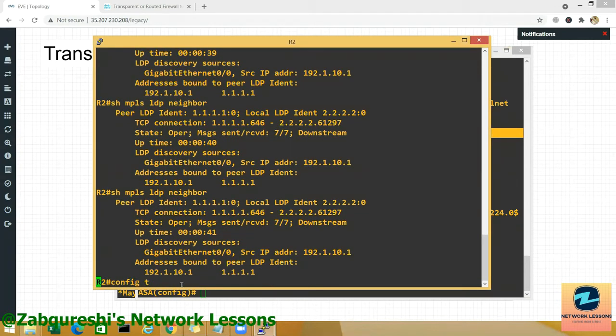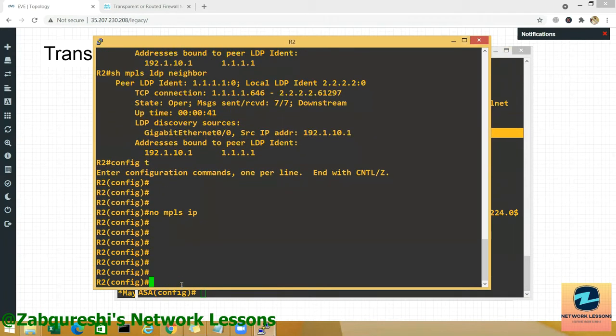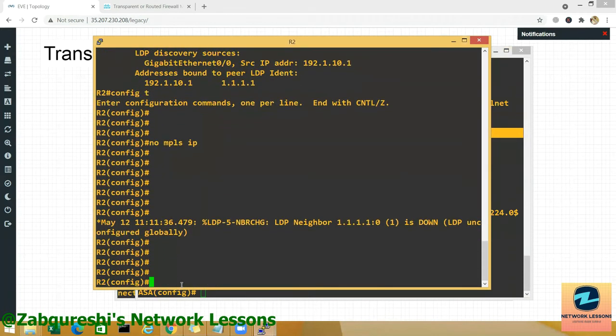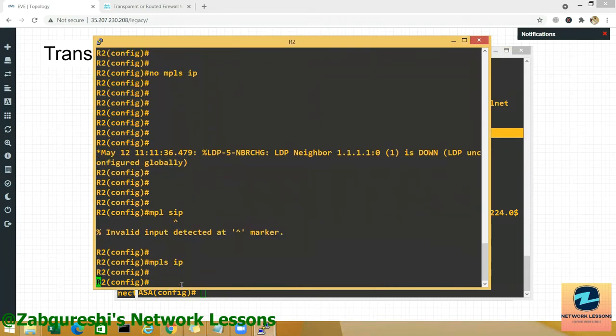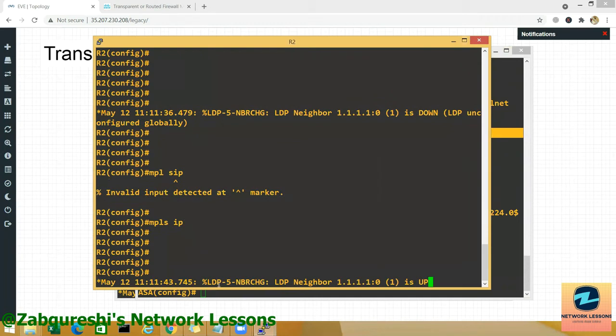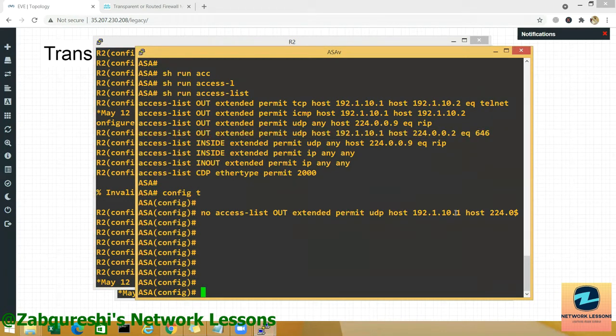Config t. If I say no mpls ip, the neighborship went down. mpls ip, and now again up. I don't know why. Did I say no access list for the TCP? Let me check. Yeah, this is gone, right?